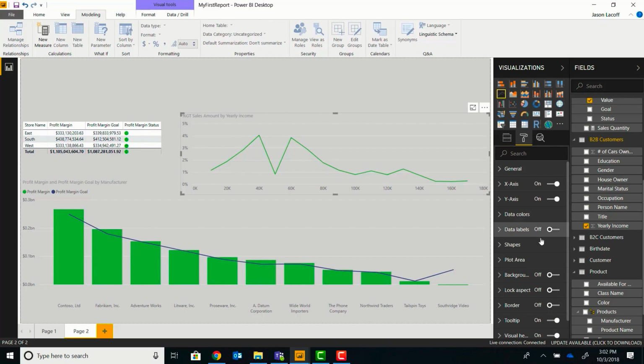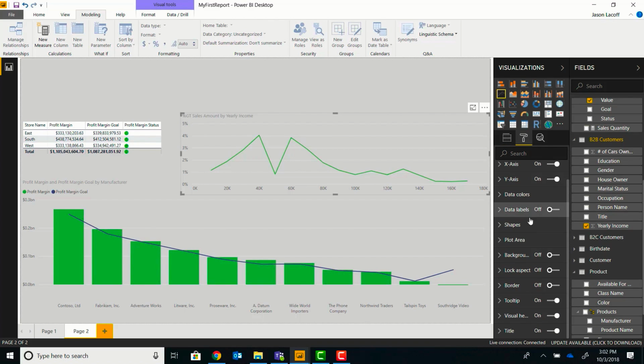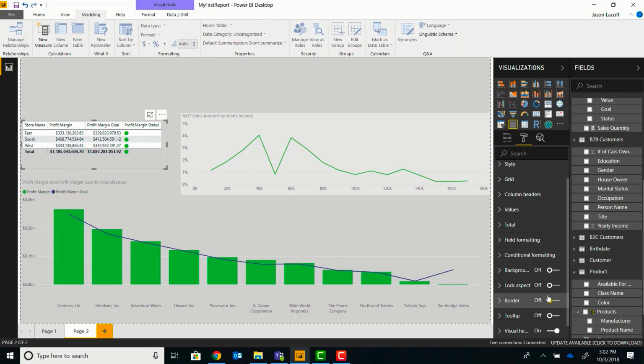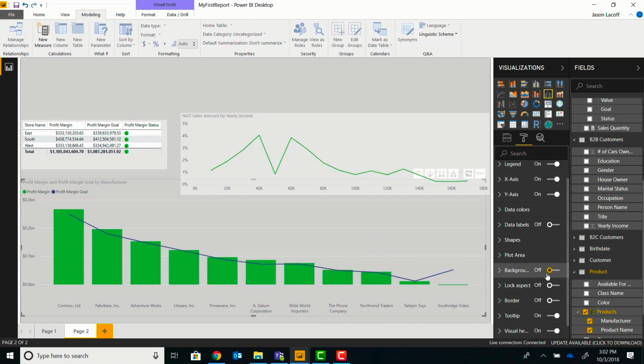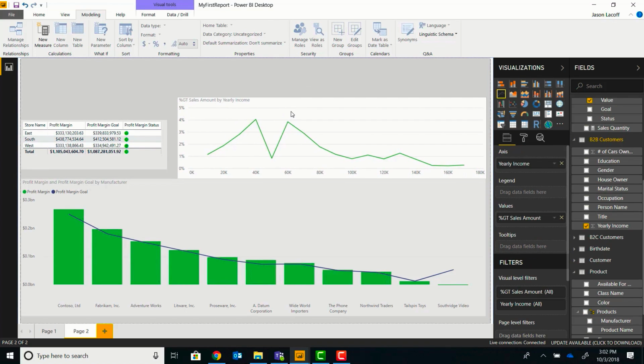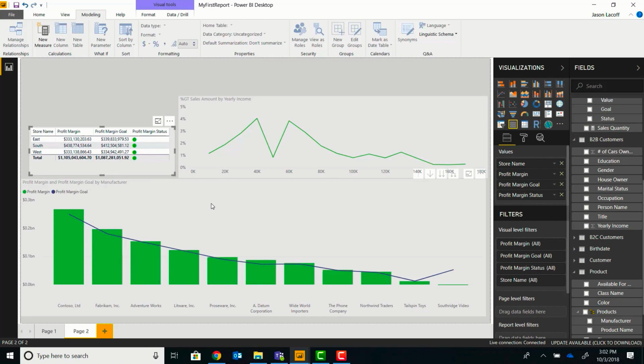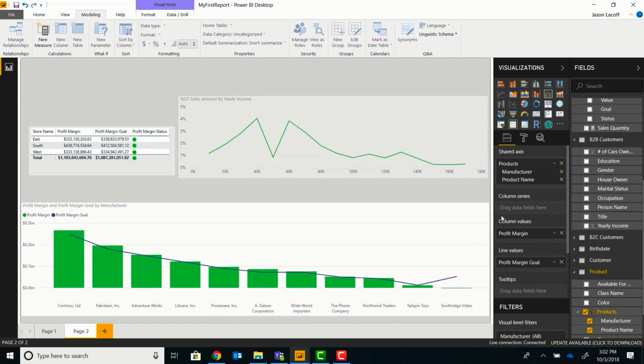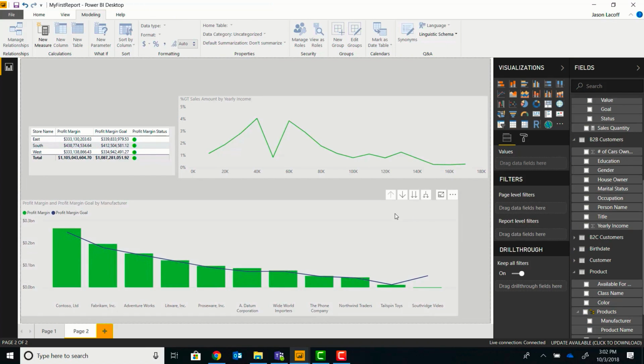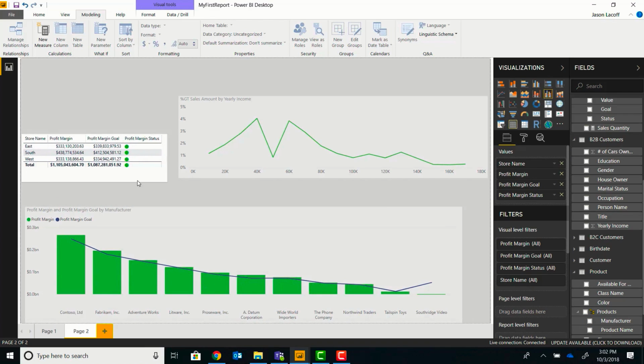So if you're looking to build reports aligned with a certain color palette, and maybe you have UI standards or color standards around branding, yes, you could use Power BI to provide that experience. So you're just doing a little bit of formatting here to get things ready for your big reveal to your team. Yeah, exactly.